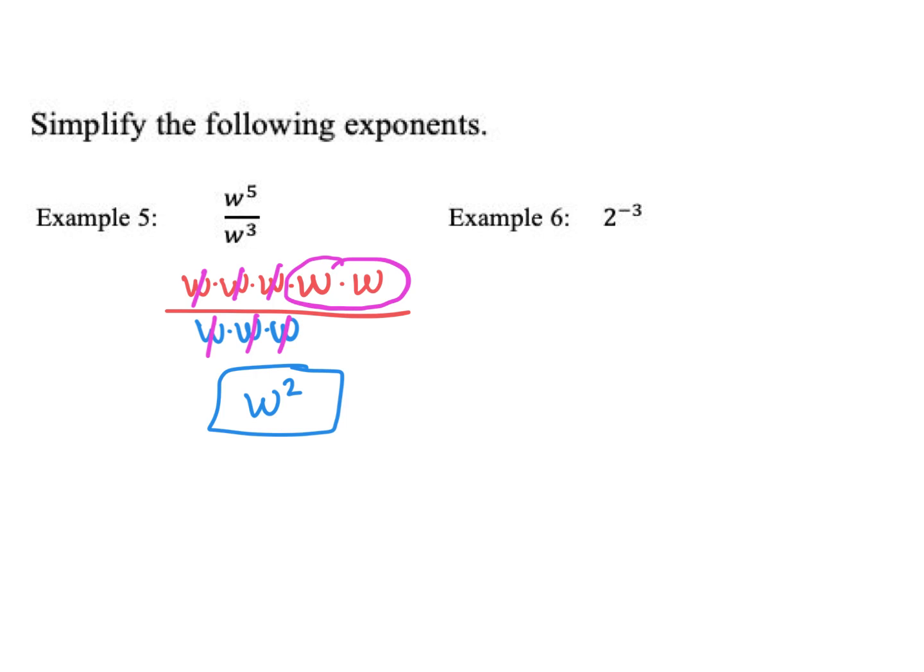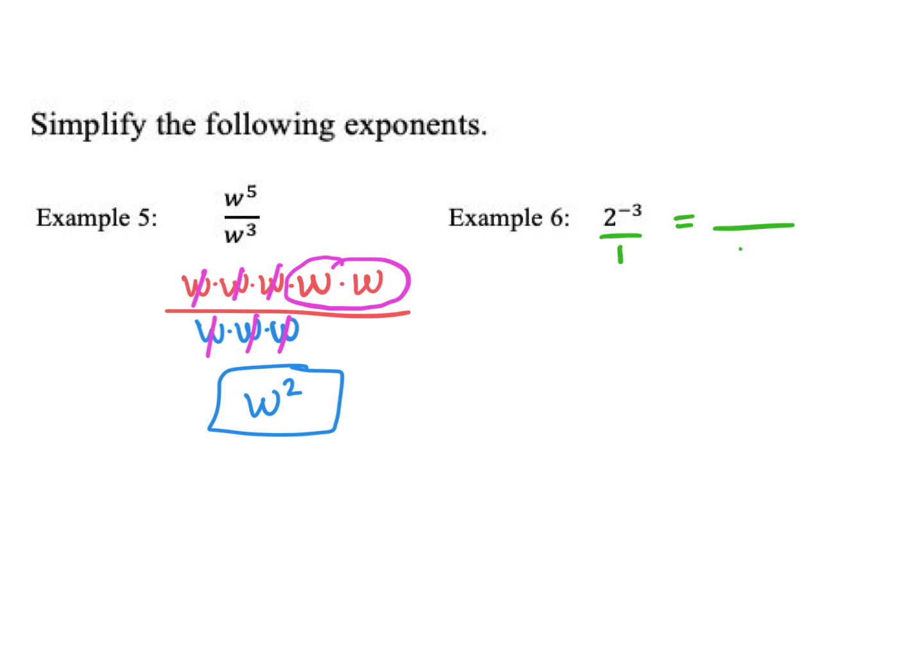So let's look at example number 6. We have this as a negative exponent, right? And I want to write it as a positive exponent. So remember, we have that fraction idea. Right now, this is on the top part of the fraction. If I want to make the -3 a positive exponent, remember when I used to live in Layton and I had to move my house, then I became a positive person, right? Same kind of thing. So I'm going to take the 2 raised to the negative power.